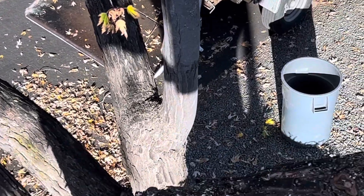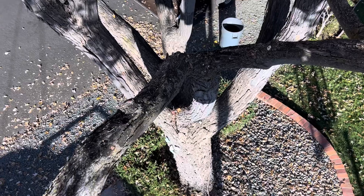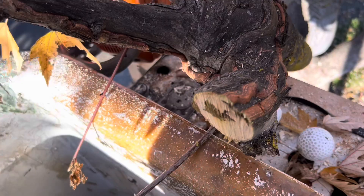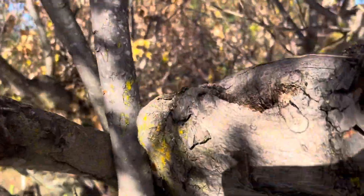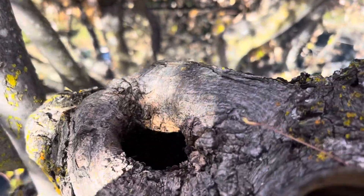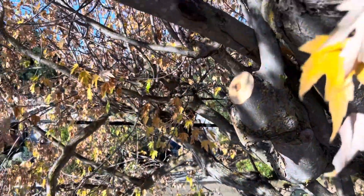What we've got here is, let's call it, a basket case tree — I run into these situations quite often. This client wants to keep the tree. I said it's on its last legs, but I said that about five years ago too. They said, 'Do the best thing you can and keep it as safe as you can.' So we got up there and lightened up every section. I really want you to look closely at what I'm seeing up here.